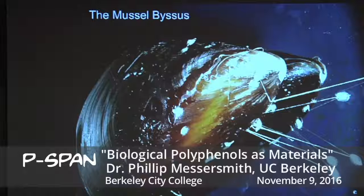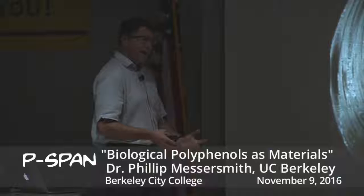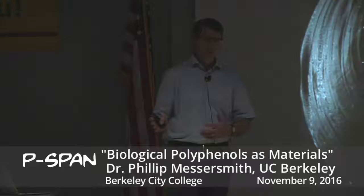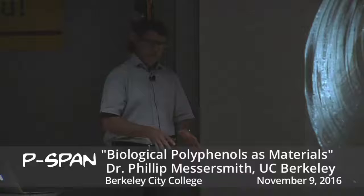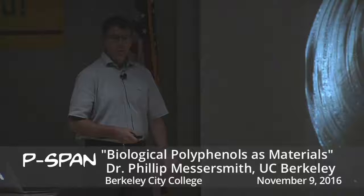A closer picture reveals the structure — the tissue really — that the mussel uses to attach to the surface. It's called the mussel byssus. It's a series of protein threads, and the white circles you see on the flat surface are glue proteins, glue pads. These glue pads link the threads, and through the threads they link the mussel to the underlying substrate. These organisms live in the intertidal zone, subjected to a lot of forces from the movement of water, particularly as the tide comes in and goes out, so they need to be anchored onto the surface to survive.